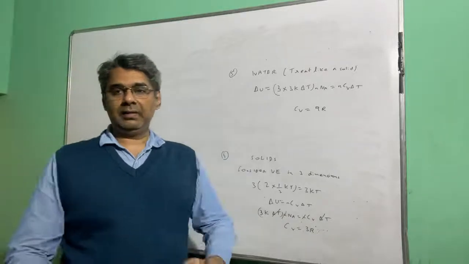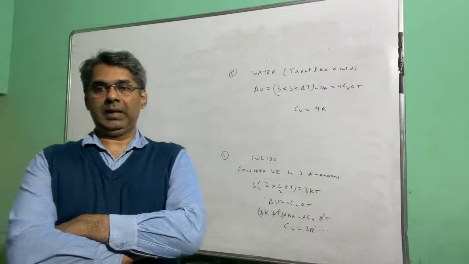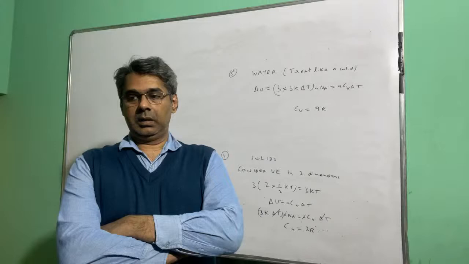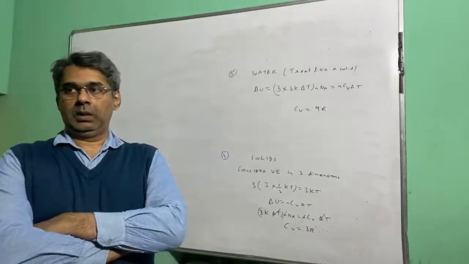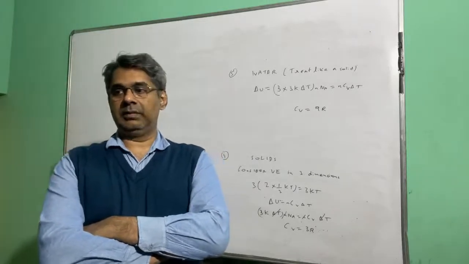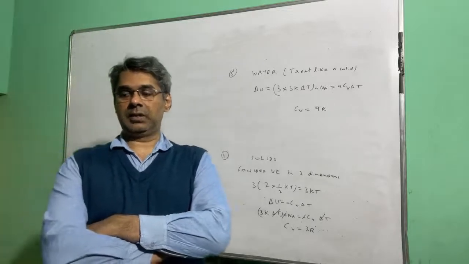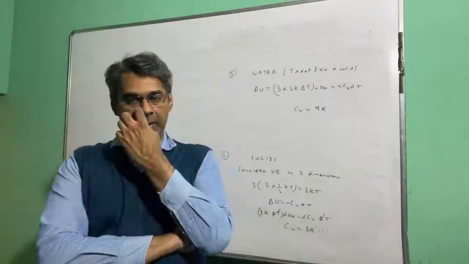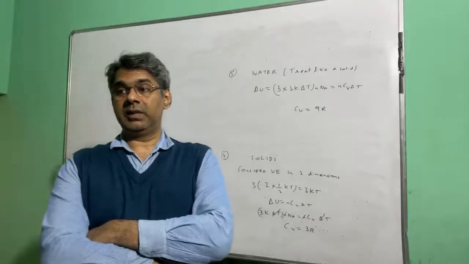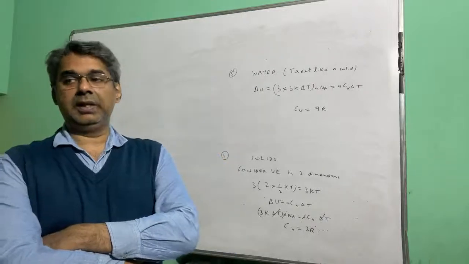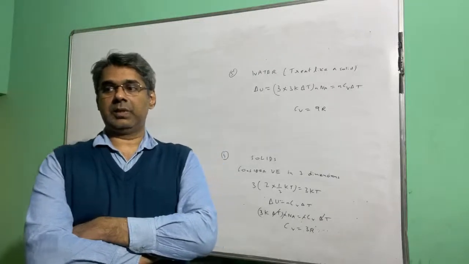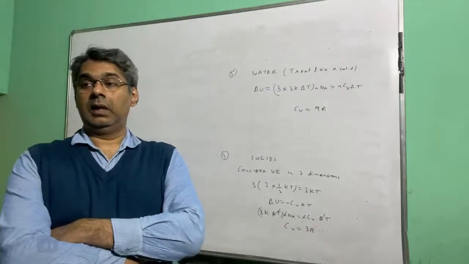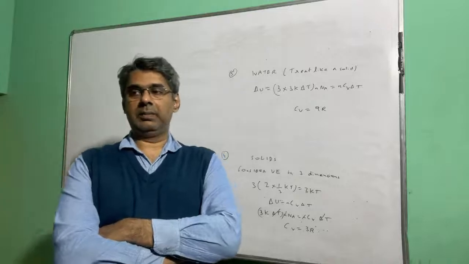Okay, so what we have done today in this meeting is that we have completely discussed first law of thermodynamics. Like we have discussed what is the first law, we have discussed what are the different formulas of work done, isochoric, isobaric, isothermal, adiabatic, we have discussed all that. Then we have discussed what are the different types of specific heat. So specific heat at constant pressure, specific heat at constant volume, we have discussed that. Then relation between them, Cp equal to Cv plus R.